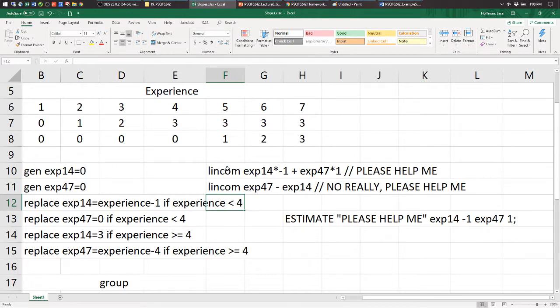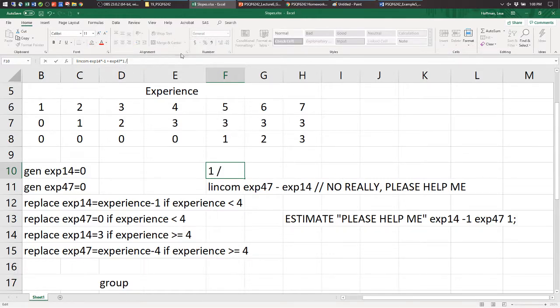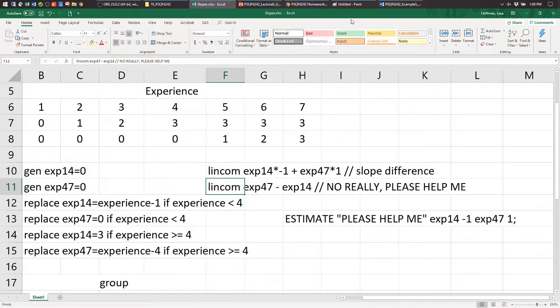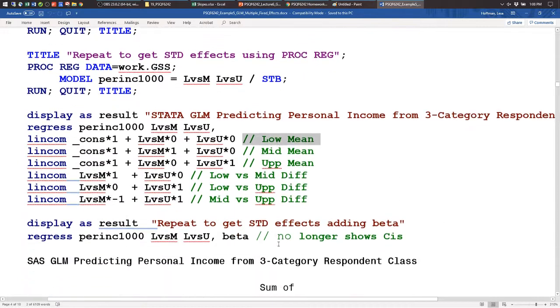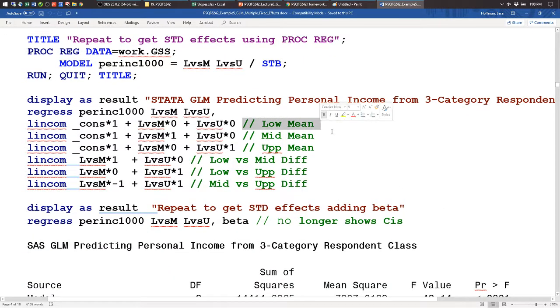And yes, while we're on the topic of this, I'll just take these off because this is not funny, apparently. Slope difference, right? If you were to put my labels on your homework and then come back to them in a year, you'd be like, "What the hell does this have to do with anything?" I've seen several pieces of code where people are stealing from my examples, but they don't change everything. They leave the titles or the comments the same as the old example. Don't do that to yourself.